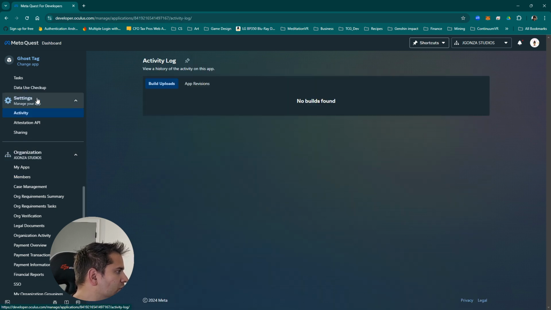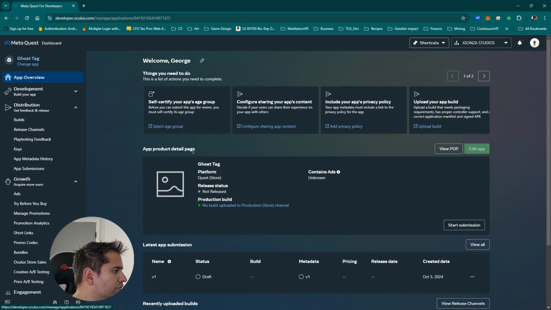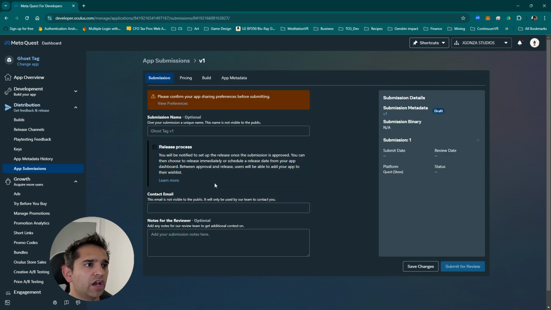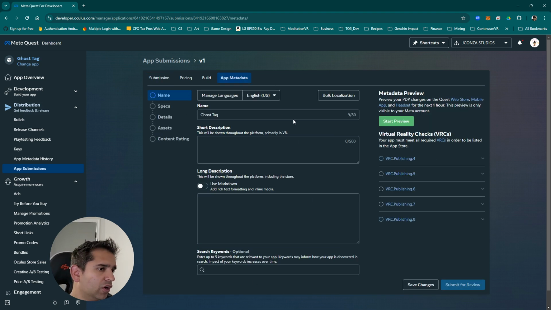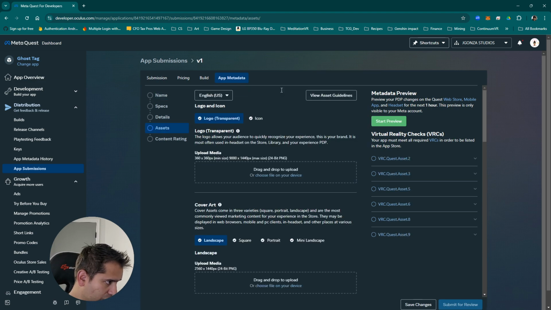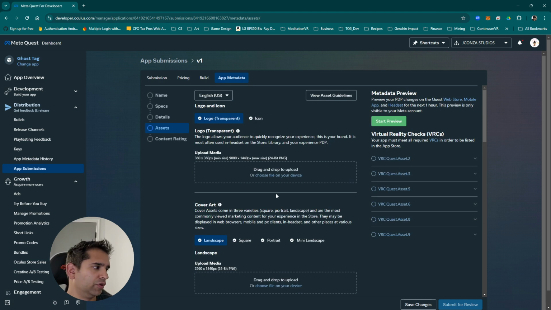If I go up to the app overview, when you see the app submission, this is where you go. You click here. You don't want to submit; you just want to save changes as you go through this, because it's a long process and there's a lot of things you need to check for. But let's go into the details first. Let's go into the art right here, the assets. There's a list of tons of images you can upload, and eventually you'll have to upload most of them.